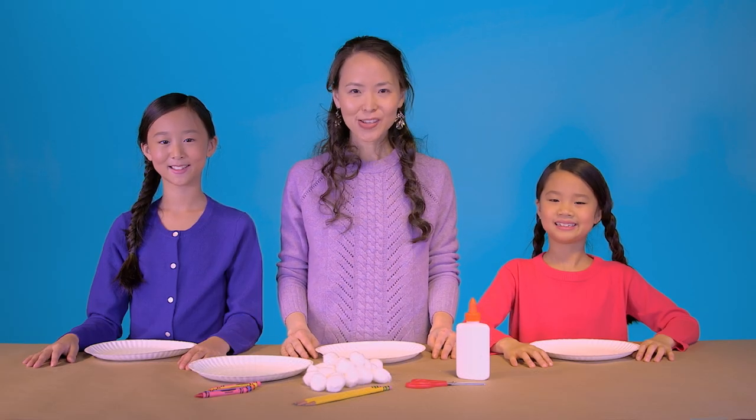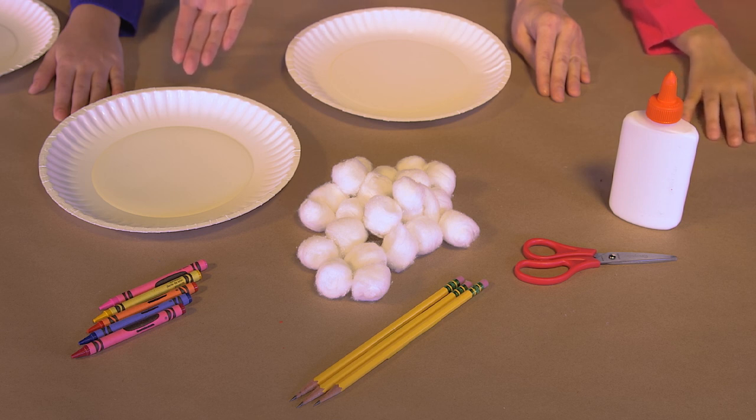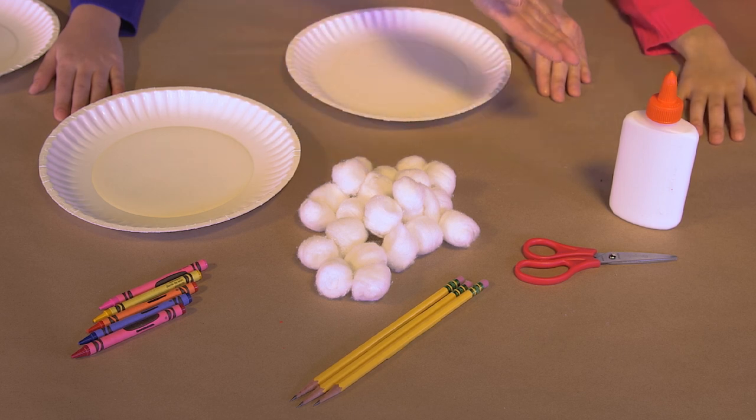Okay. For this craft, you'll need heavy paper plates that are white on at least one side, crayons, cotton balls, a pencil, safety scissors, and glue. The first step is to fold your plate in half like this.